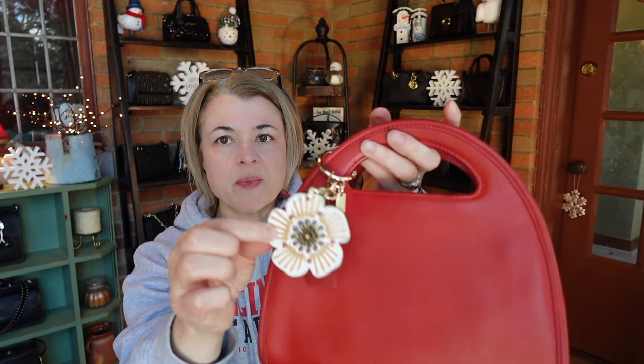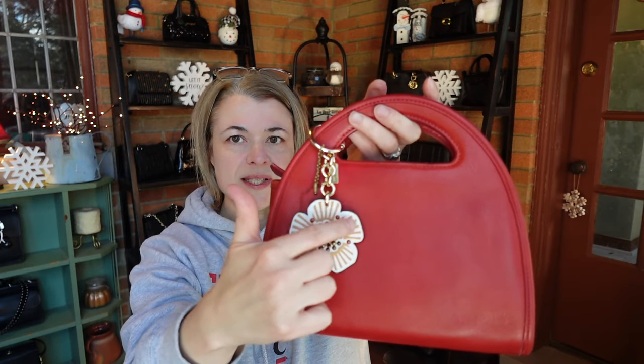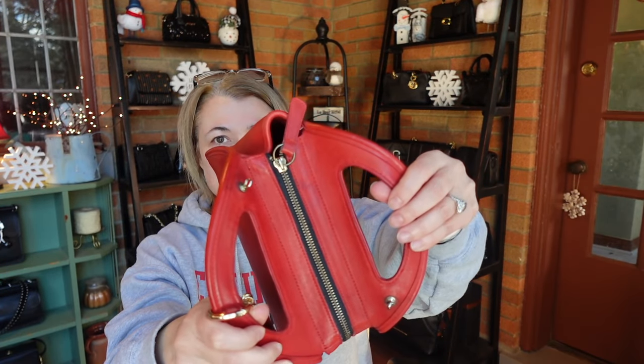I brought the hang tag over and put it on this charm — I thought it kind of looked cute on here. It's a tea rose charm I got from Coach last season. There's a little bit of a dark red or burgundy kind of bead or pearl around it, and I think that gives a nice little accent — it makes it cheery and a little bit more spring-like, which definitely sounds nice right about now.